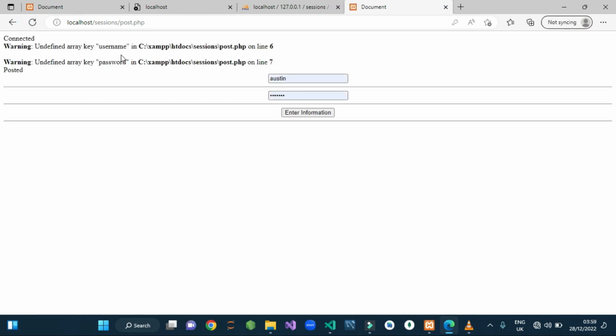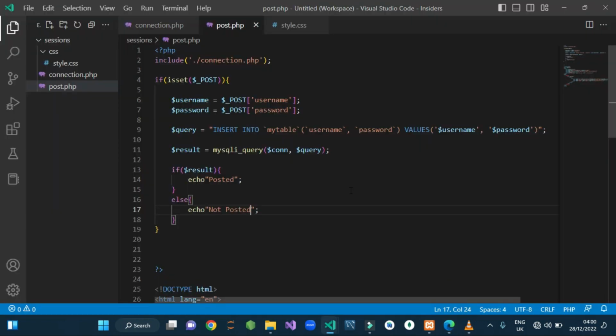I see an undefined key error for username and password on lines 6 and 7. Post 6 and 7, username, password.